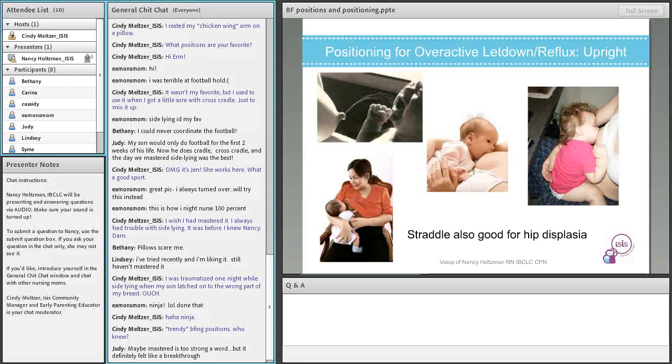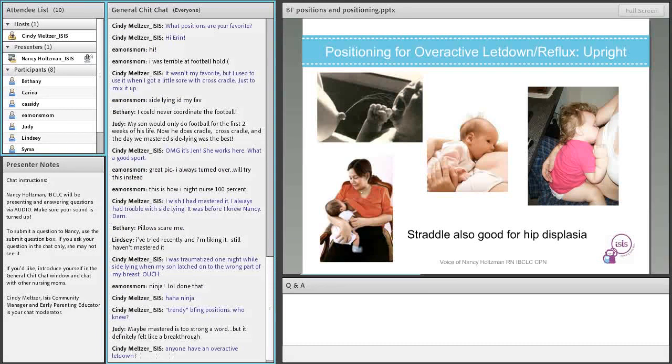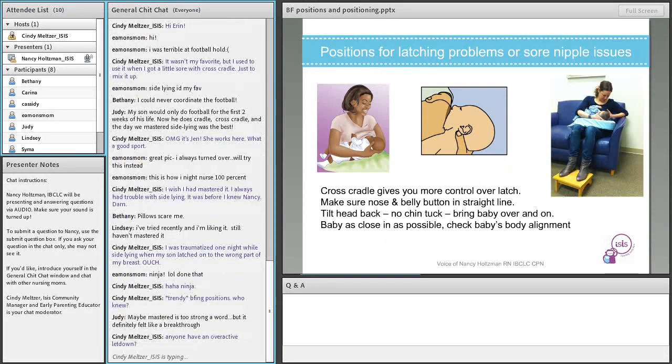Okay, so in terms of soreness, you want to pay attention to your latching position, and the middle picture cartoon I really like because look at the way the hand is positioned, supporting between the baby's shoulder blades, fingertips and thumbs behind the baby's ears. Mom's hand is a big wide open C. She's got her fingers well away from the areola, and that's a great position to get a nice deep latch when the baby's mouth is open wide.